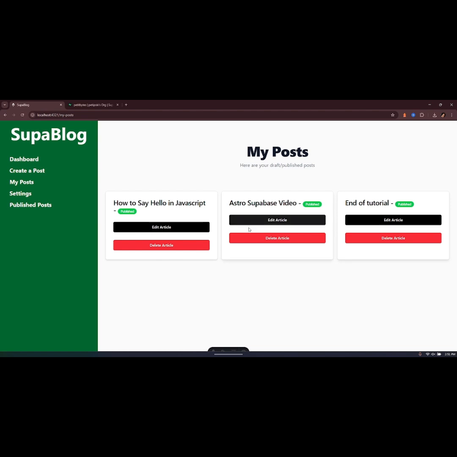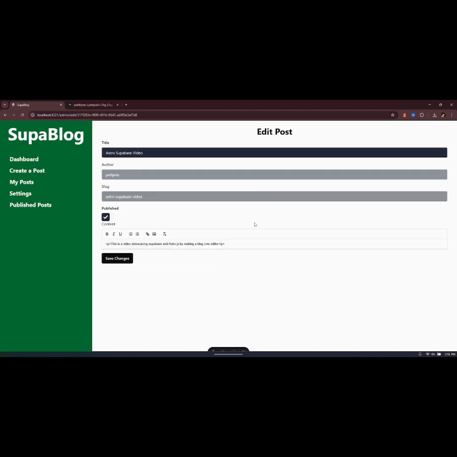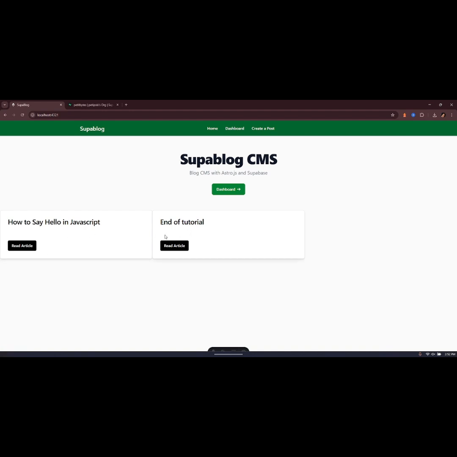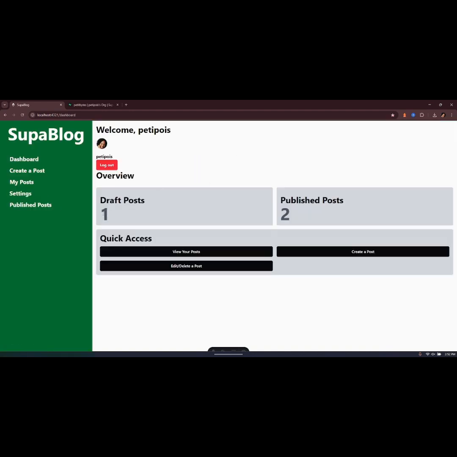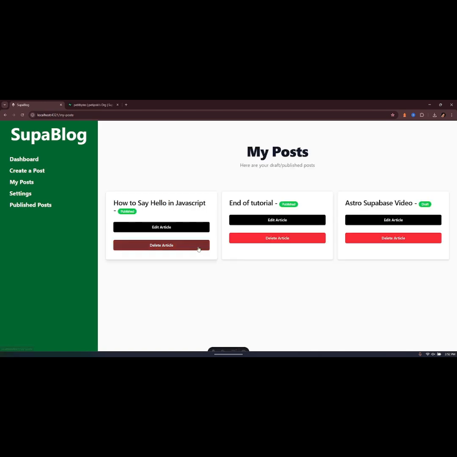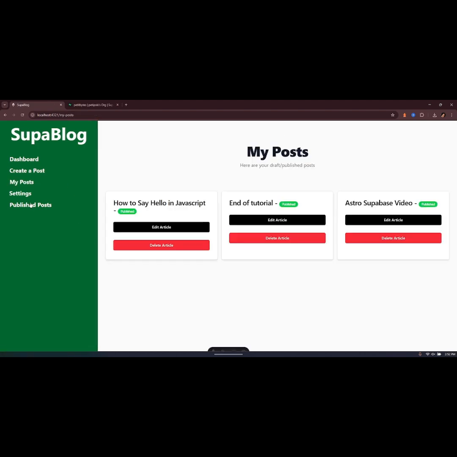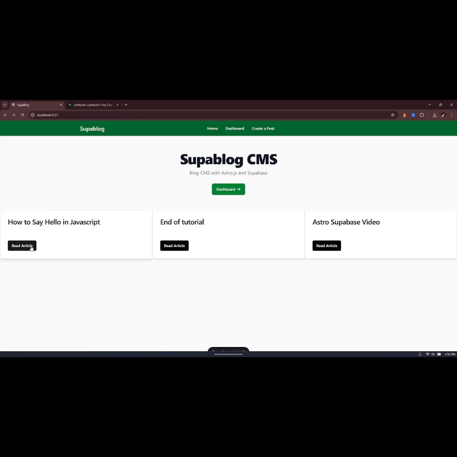So again, we can edit article, unpublish, etc., or delete, save changes. Published posts will only be 2, and then we can do the same thing again. And obviously this updates every time. I can view my posts and I can say, oh, this one's a draft, I want to publish it. There we go. There's the post and there it is.